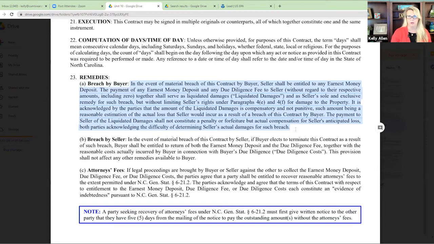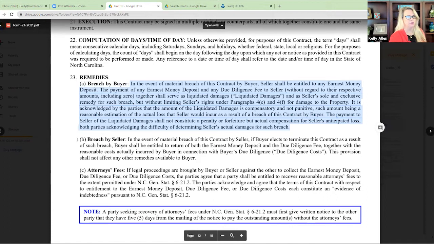So in a buyer's market, like we had after the Great Recession, when we had all kinds of inventory, the due diligence fee was frequently zero. That's a laugh right now, isn't it? That is hilarious. Because now in this hot, hot, hot seller's market, due diligence fees are upwards of $50,000. I've heard of them going as high as $100,000. Right. So it's really amazing. We'll say it that way. Okay. So again, the due diligence fee can be zero because it's market driven. All right. We're going to get back to that as well when we get to the part of the contract regarding the due diligence fee and so on and so forth.